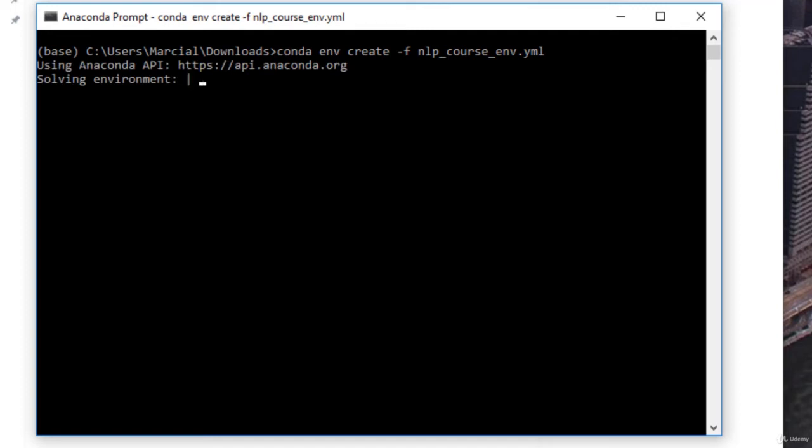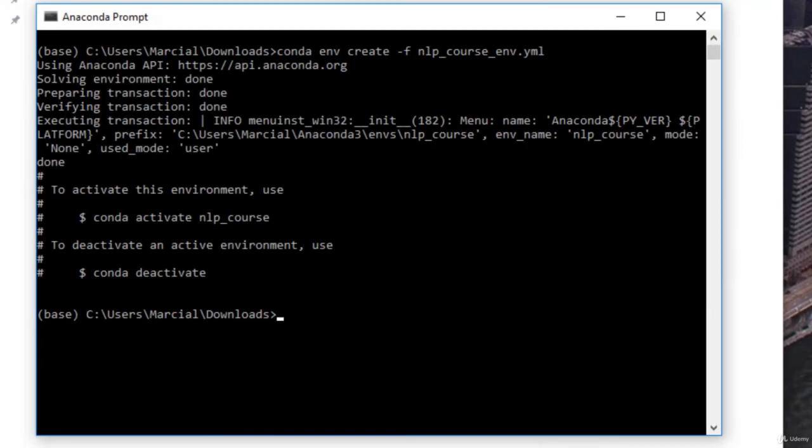And then you should see something pop up that it's solving the environment and getting the packages ready for you. So once you do that, it's going to eventually hit you with the list of packages to be installed. It's going to be a pretty long list, and then it's going to ask you for a yes or no, and you're just going to type out Y for yes.